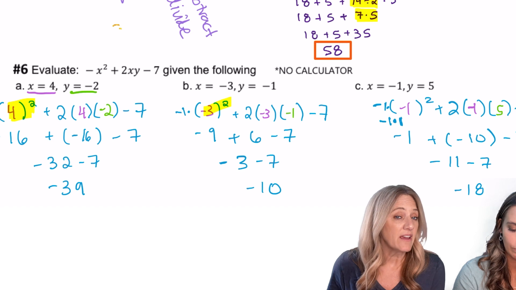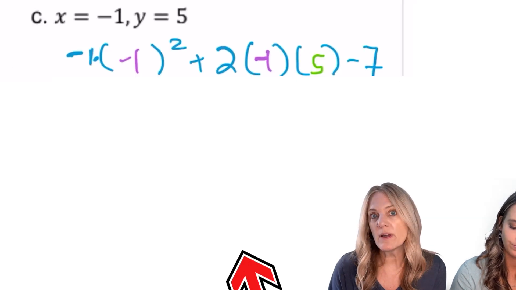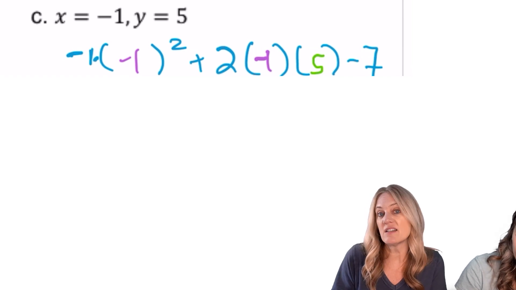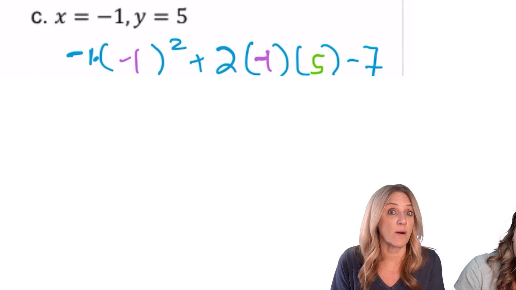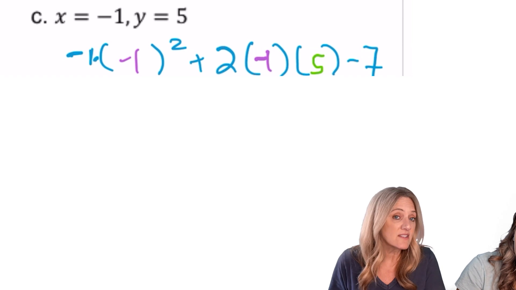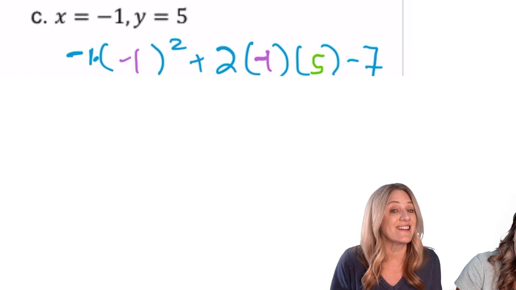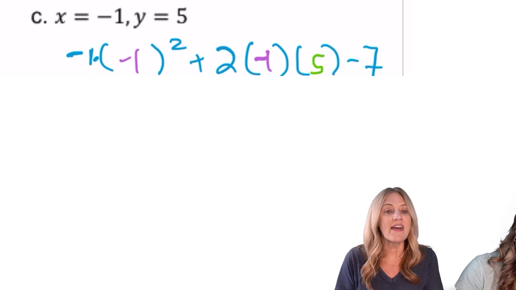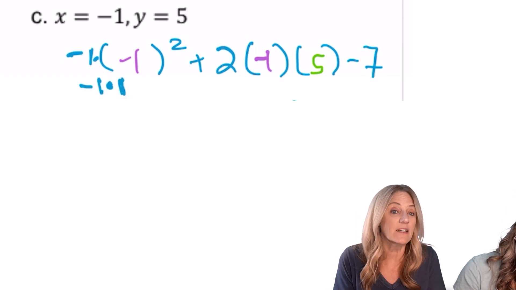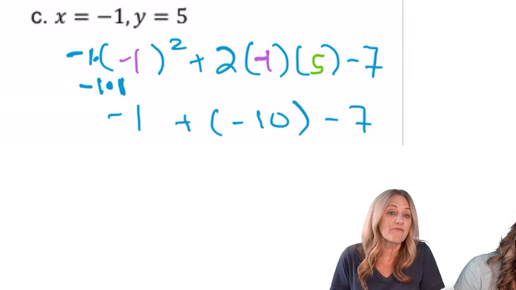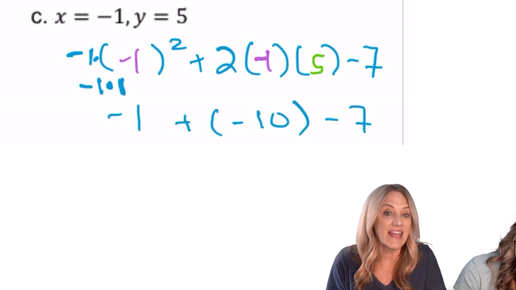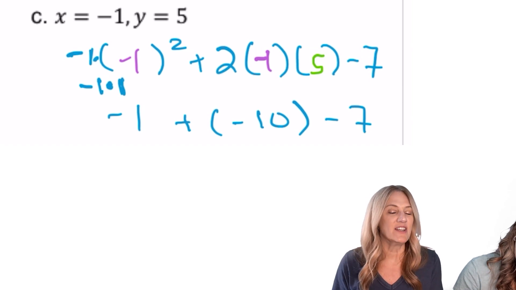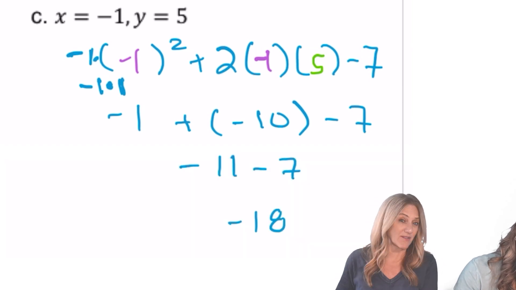c: Had to be a little bit careful because this time we're squaring a negative number, and it might be tempting to just see that negative times a negative and think positive automatically, but go in order, PEMDAS. So no parentheses to take care of. Exponents: (−1)² is negative 1 times negative 1, which is positive 1, and then that gets multiplied by that negative 1 in front. So for that first term, we now have negative 1. From there we continued, and we added a negative 10 minus 7. Your final answer should be negative 18.